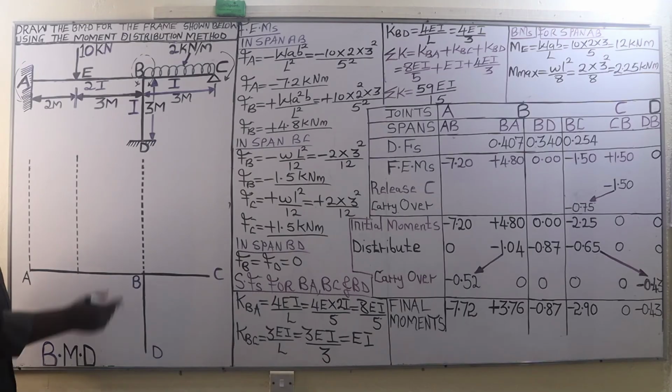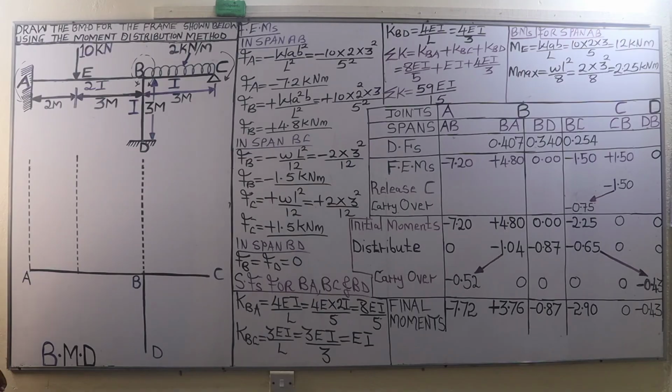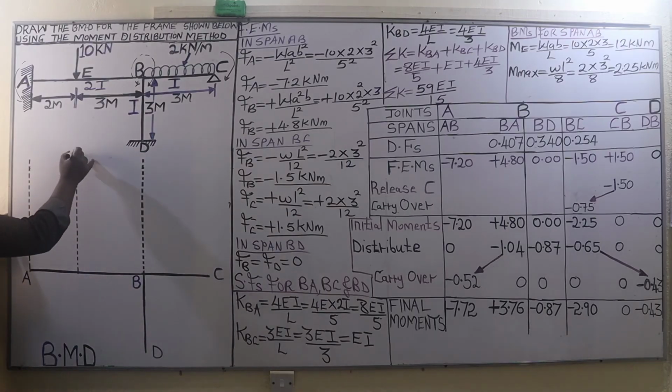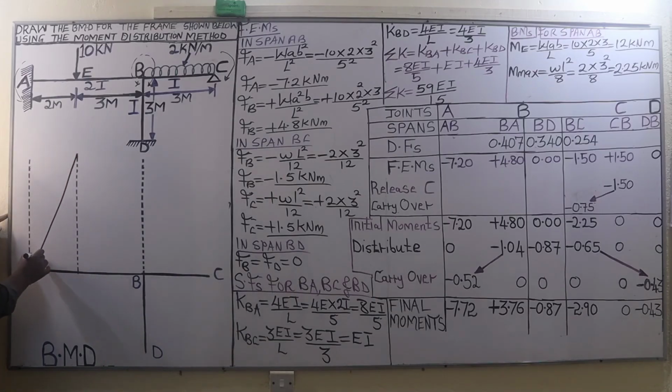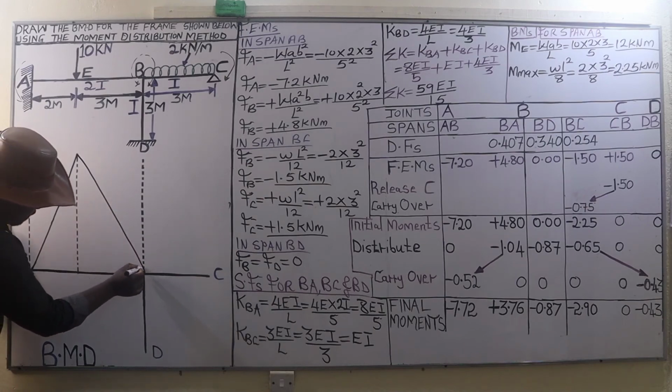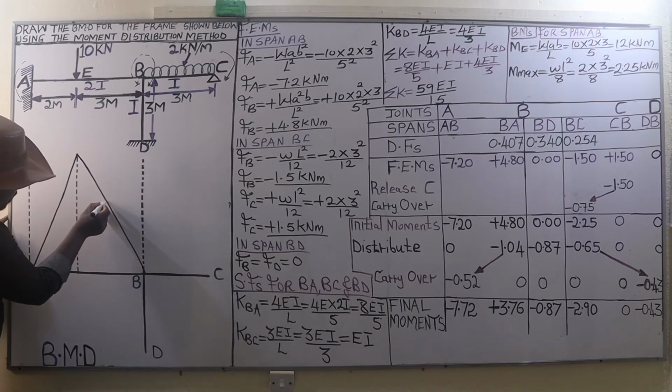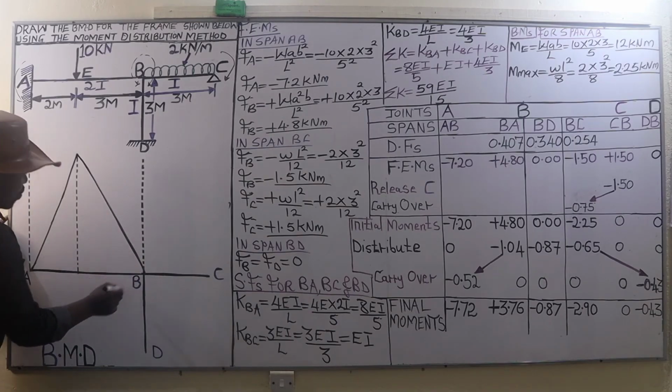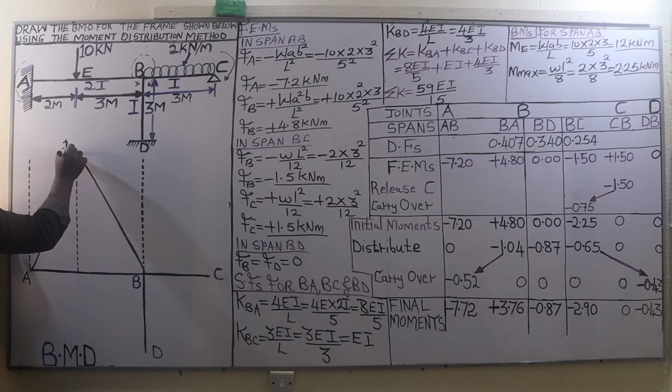Now let's begin with the bending moments as a result of vertical loads. Starting with the span AB, the moment at E is 12 kilonewton meters. So let me get it at that point. You're going to join that to A. Then we join the same to B. Make this one straight. Yep, so here we have a bending moment at E of 12 kilonewton meters.